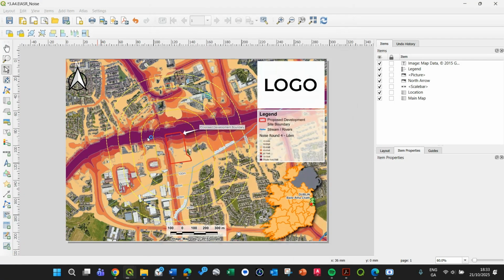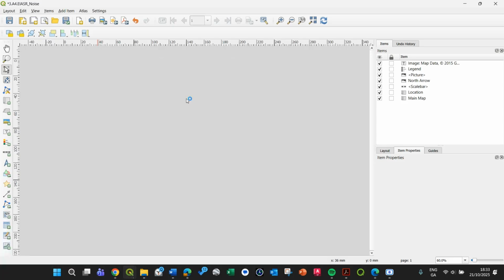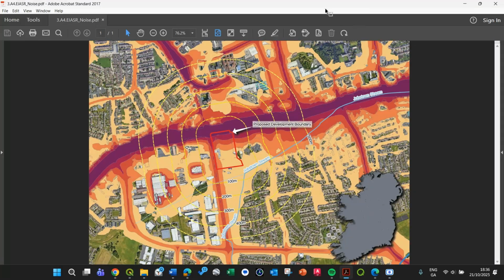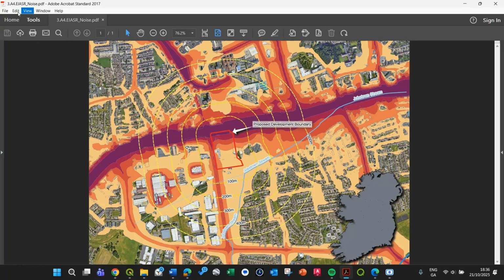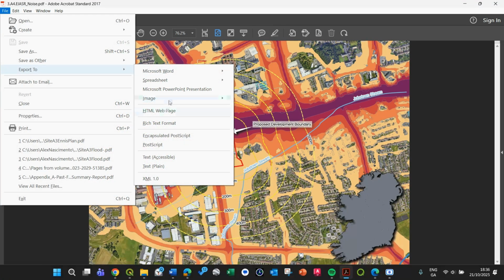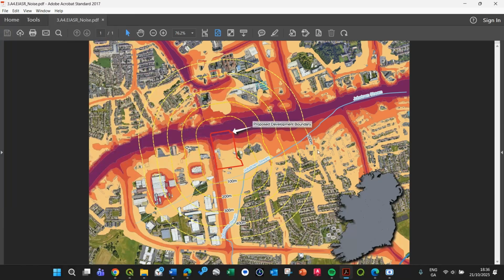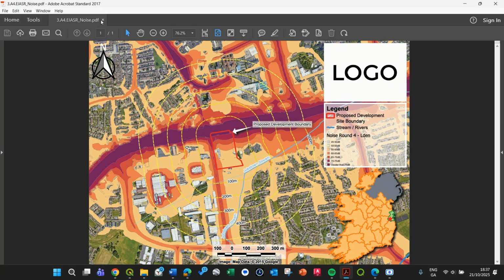Wait for the rendering, and after it is exported as a PDF, if you want to have it as an image, you can convert the PDF back to an image. And here is the result. It takes a bit to render the PDF as well, but it's done. After the program loads the image, you can just export as image again. You can see the legends here. Alright.